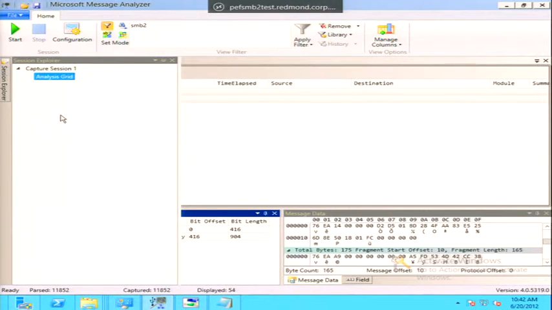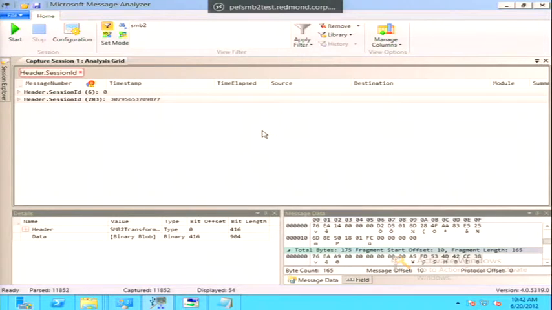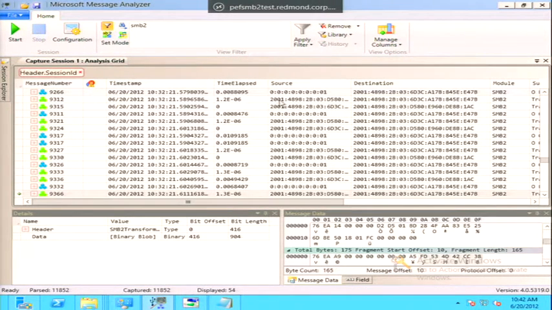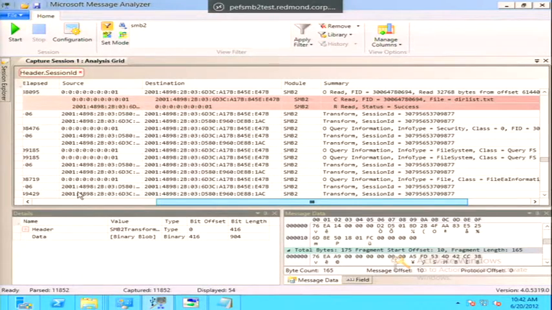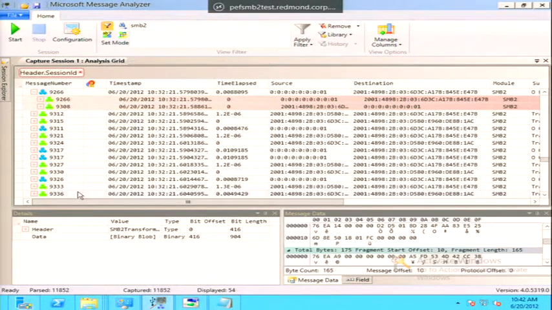Hey, Paul, I had a question. You mentioned in passing that you could show the time it took to do an operation. So for storage, that's what we call latency. Can we sort the display by the latency of the operations? Yeah, so the question is, can you sort on the latency? In this case, our latency is called time elapsed, which is the difference between the first and the last message. So yes, you can sort on that column and then have the highest latency item show at the top.